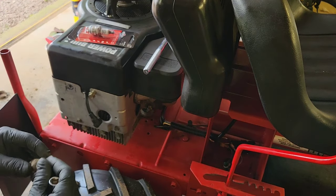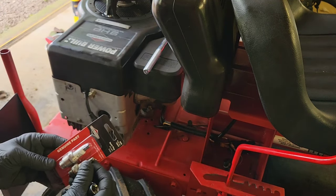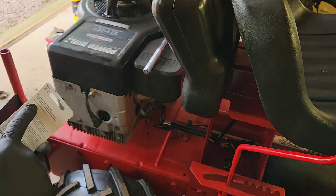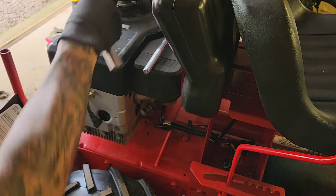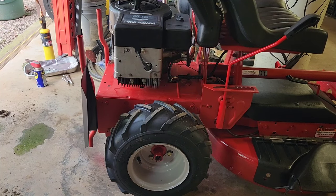And had a CJ8 in it. So they're different. It says this one replaces... ooh, this might... oh yeah, there we go, CJ8. And this is a Briggs & Stratton, so hopefully it's correct. All right, yeah, it fit in.